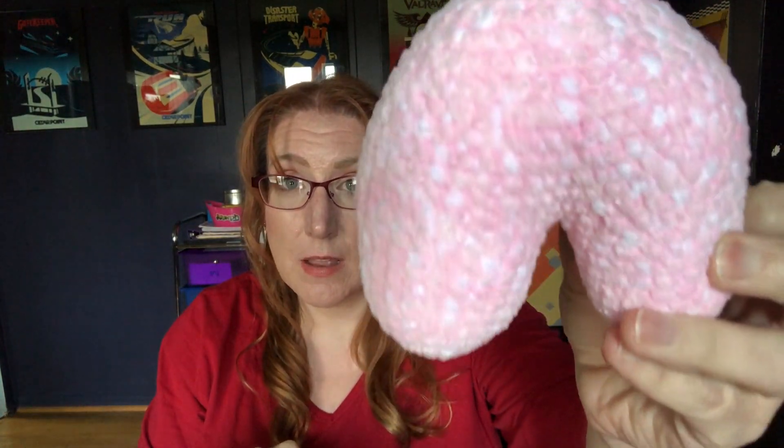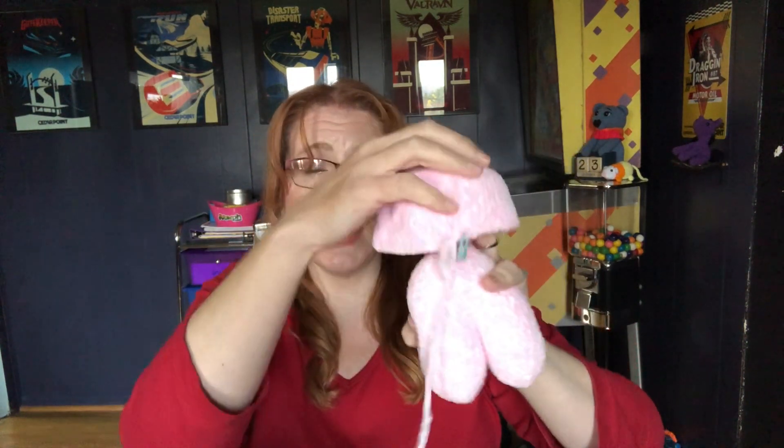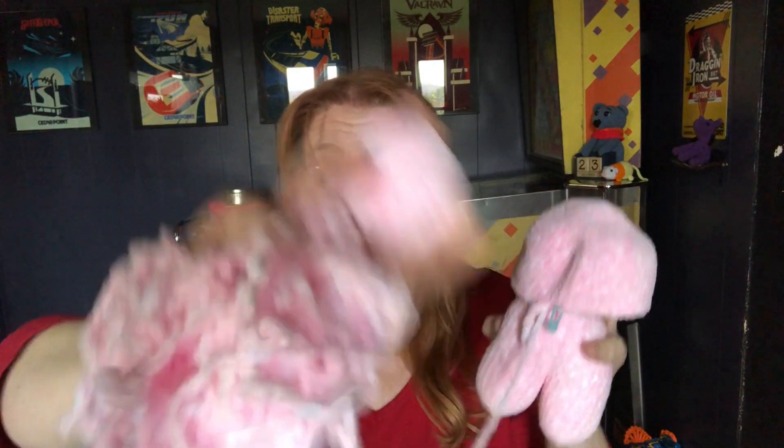This is chenille yarn from Dollar Tree — it's that thinner kind. It's pink and white. These are legs for a bear! Here's the head. This was going to be a bear — I think it was a pattern I was just making bigger than the original. When I find that pattern, I will finish this, and I've got the yarn right here. This will go on my crochet cart.